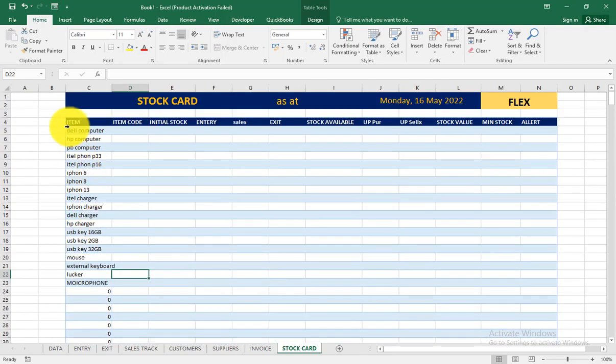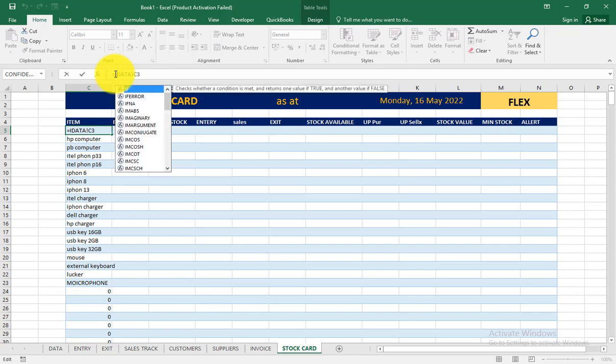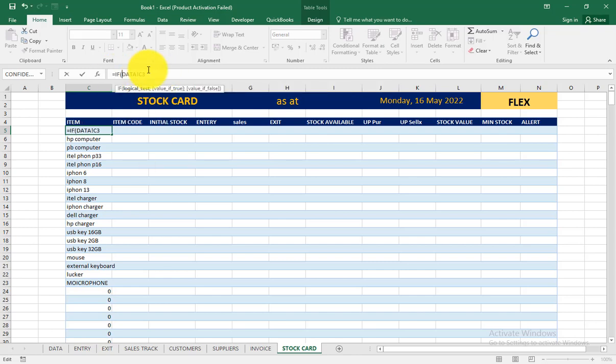I can equally make it in such a way that it does not show this 0, so it is just empty. What I could do in this first function, instead of just using the cell reference, is use a condition to say: if this cell in our data sheet, meaning Data C3, is different from nothing, meaning if there is something inside, the value if true should be what is in the cell.